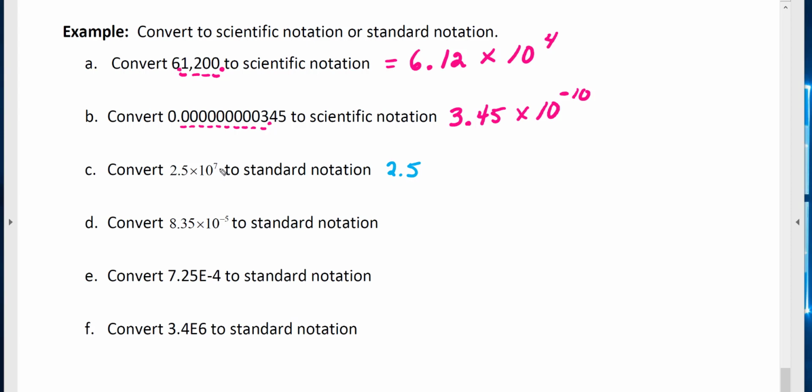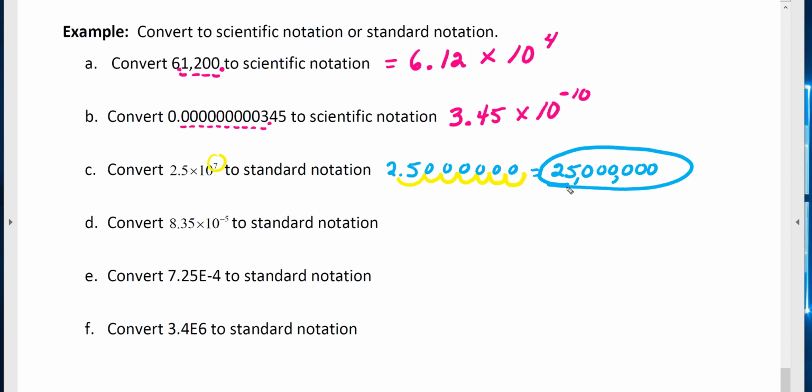And the exponent tells me the number of places to move it. I'm going to move it to the right since it's a large number. 1, 2, 3, 4, 5, 6, 7. I moved it 7 places because of the exponent of 7. I fill in the rest of the numbers with zeros, place values 1, 2, 3, 4, 5, 6. And so that number will end up being 25,000,000. So there you go, 25 million. That's our final answer.